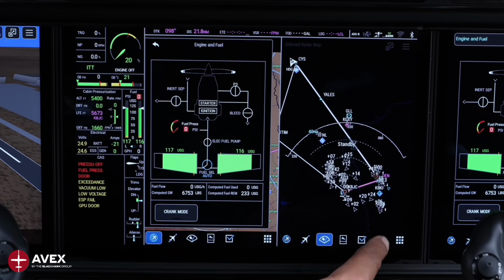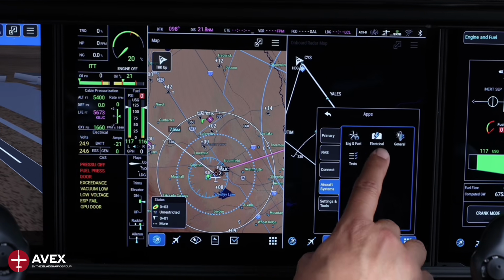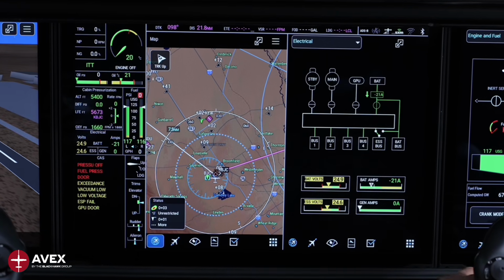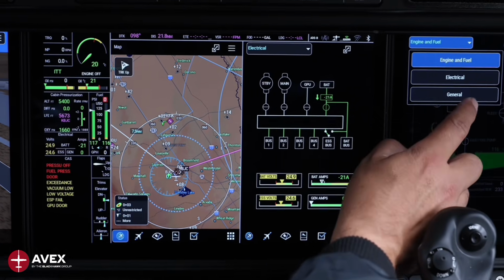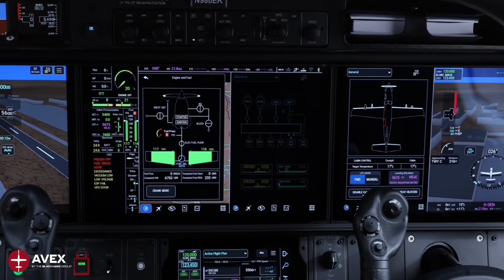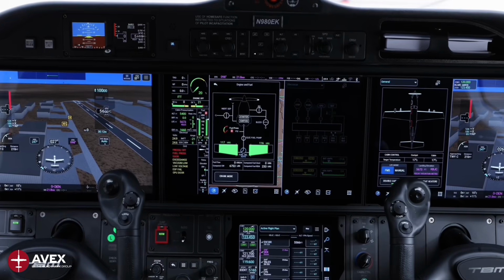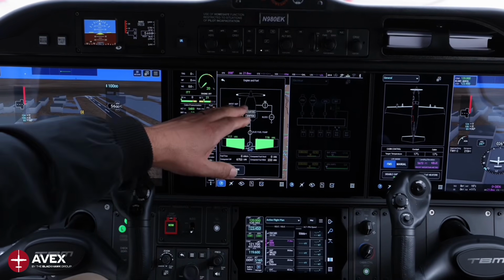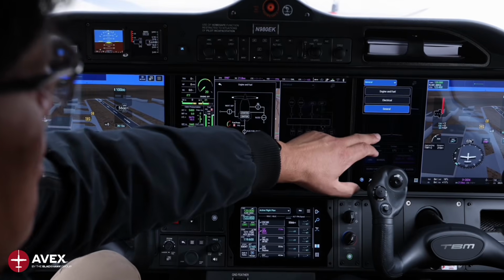I forgot how to get it out here. Electrical. Oh, here it is. Channel. So we have synoptics for all three systems. We could have it on screen. By default, the engine and fuel is the default, but then with the drop downs, we can choose.